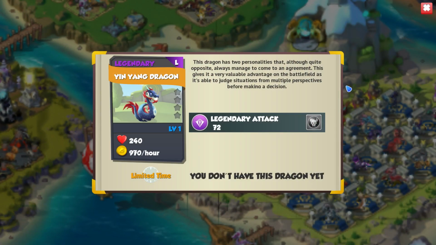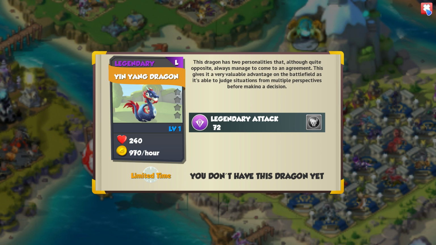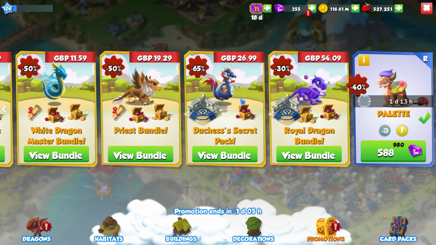And this is him here, and obviously we do have our Lantern Dragon that's a part of our main team, and this is kind of a recolored version of him almost, but I don't have this dragon currently. So I did want to ask you guys, do you think I should buy this dragon or not? I'm definitely considering it, but I'm not sure whether I should.